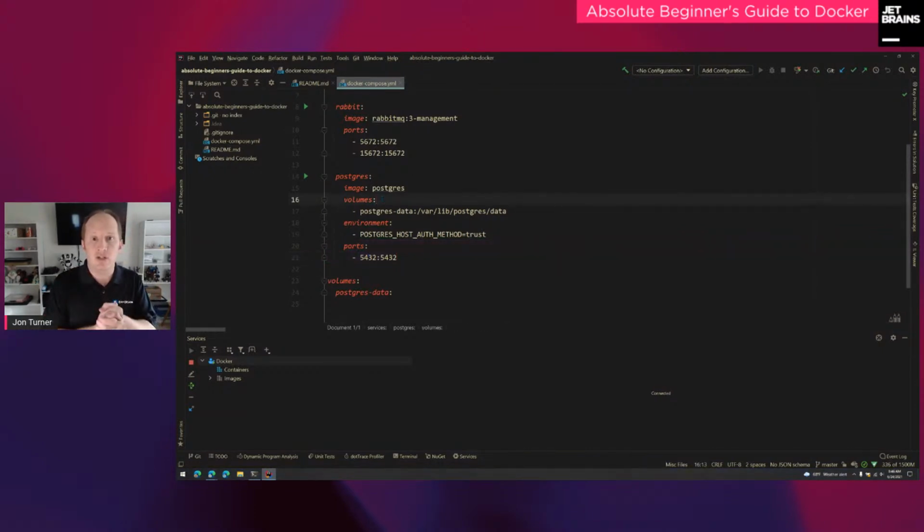One of the things that I didn't mention when we were doing our Postgres example previously is that table that I created. I created a table, I could have inserted rows and all that sort of stuff. When that Docker container goes away, that table and any data in it also goes away. It's actually a little bit more complicated than that, but you can think of it as that file system that I was looking at inside my Postgres container. It's ephemeral, meaning when the container goes away, all of that file system and anything stored there also goes away. It's not exactly true, but it's more or less true.